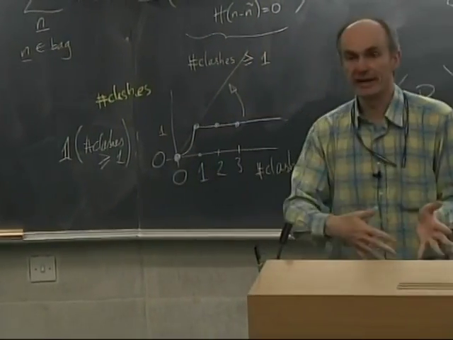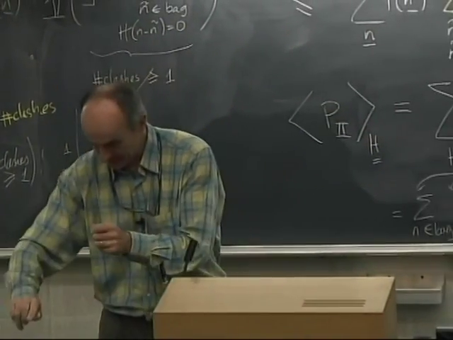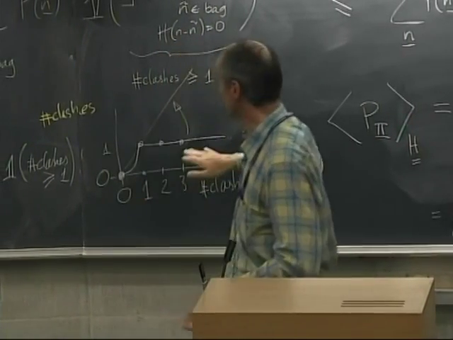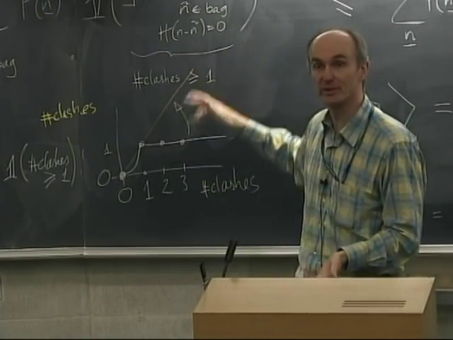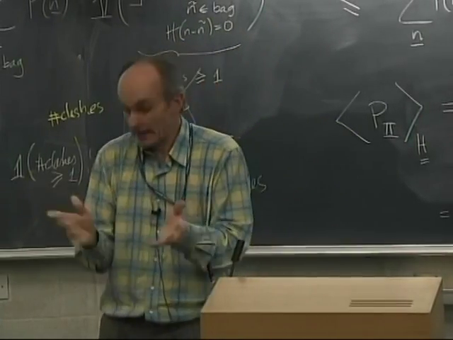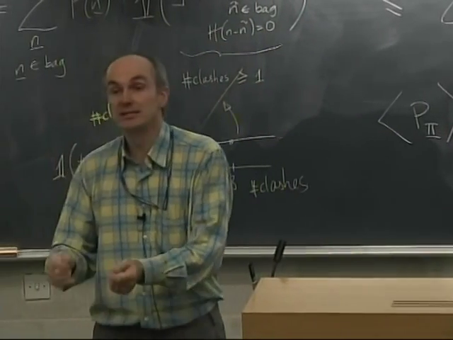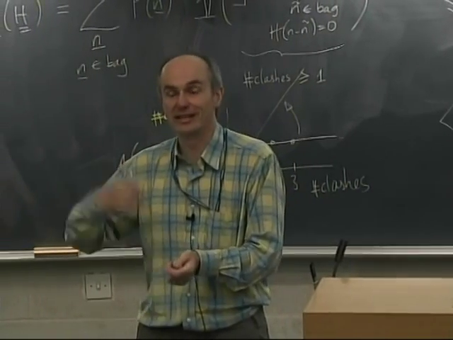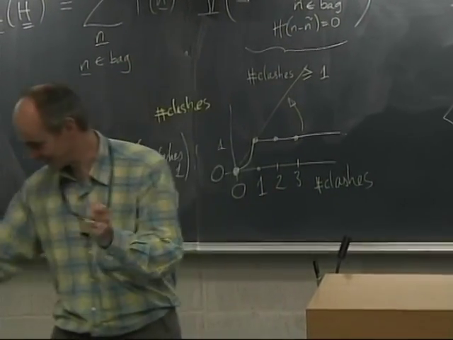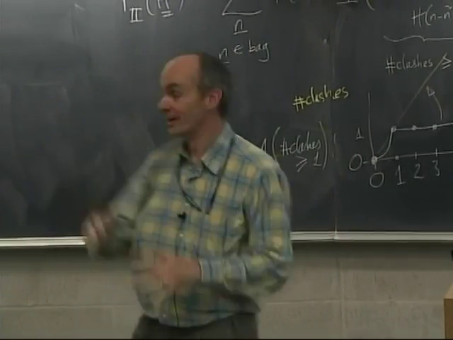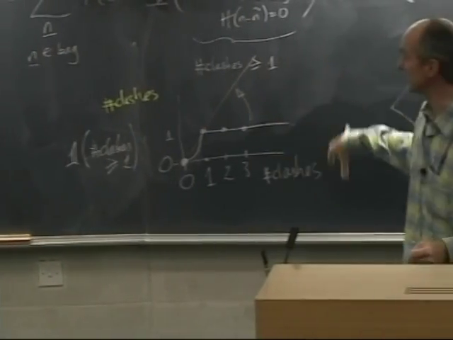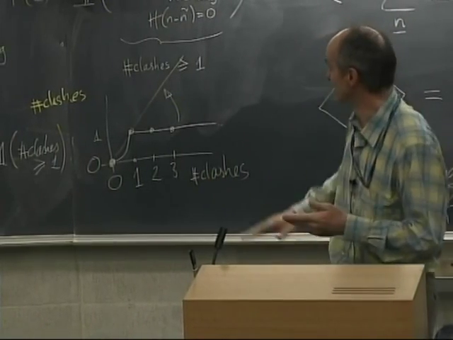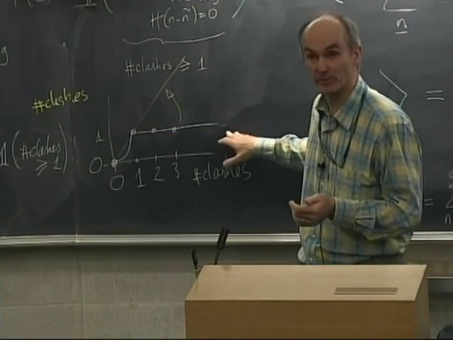If we do that, if we say what's the probability of a clash with this one, and what's the probability of a clash with this, and if we then add all of those up, we're actually overcounting the probability of error because errors, which may be rare, errors will occur when there is a clash. And it could be that clashes come in clumps, that when there is a clash with this ticket, there's also a clash with this one and this one and this one and this one. And so adding up the probability of all the individual clashes and adding those together gives you an overestimate of the probability of error.